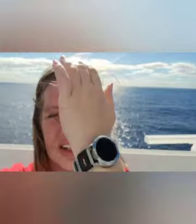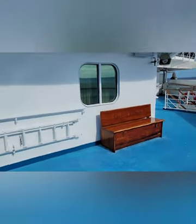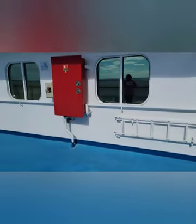All right, so we have found some of the secret decks here on Freedom. We're actually on the 7th one right now at the front, and you enter it by the 6th floor. You just take the 6th floor all the way forward. There are little doors that will let you out here, but there's nobody else out here. Really peaceful, really quiet. It is very windy, as you can tell, but they do have benches for you to sit out here so you could read a book, relax and take it all in.